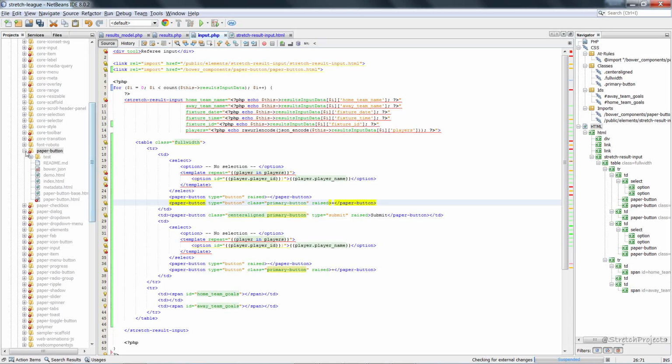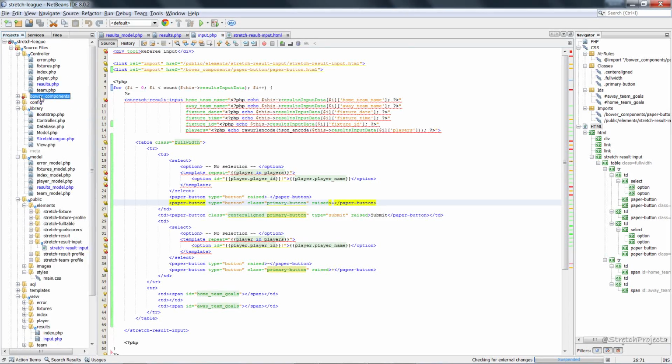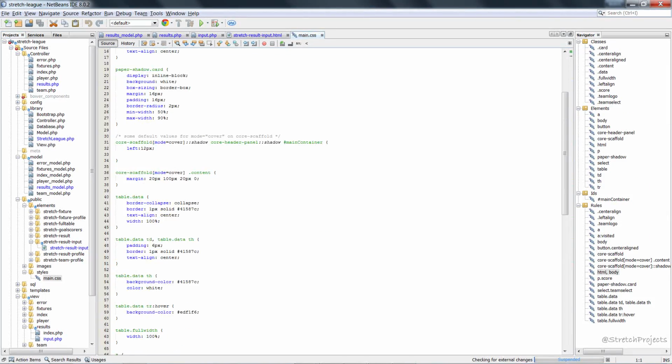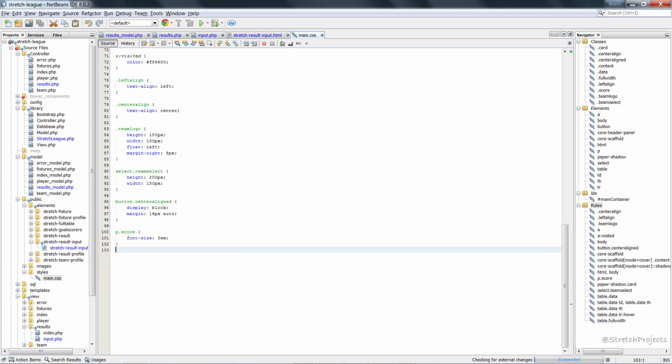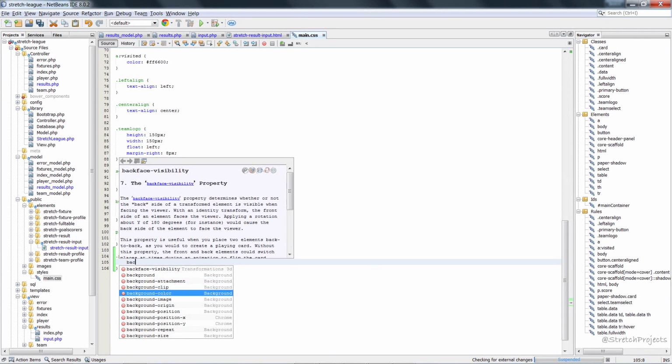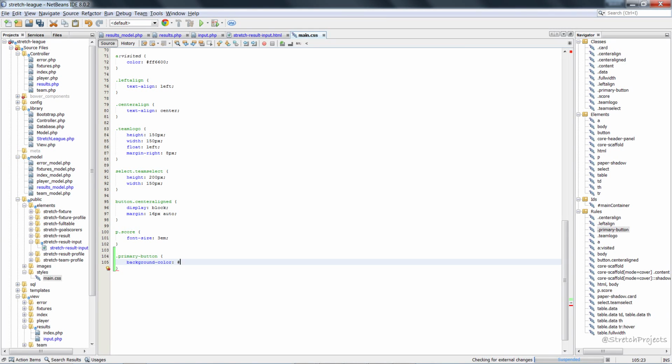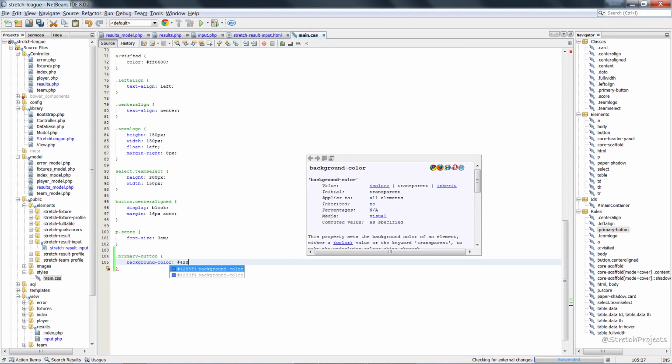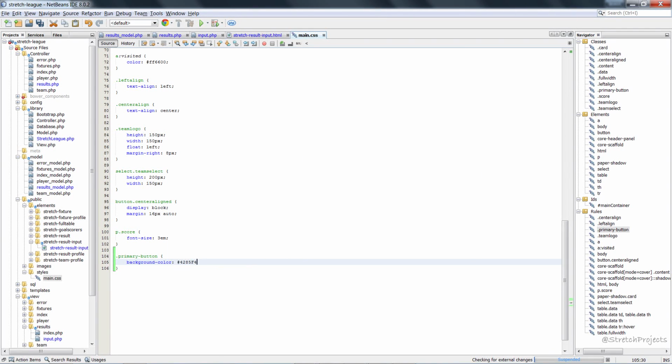And then within our main page style sheet, we're going to set the background colour to 4285F4, which we've already used, and so autocomplete is going to help us out there.